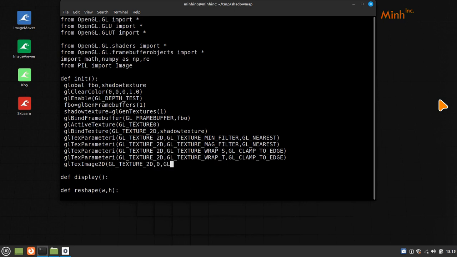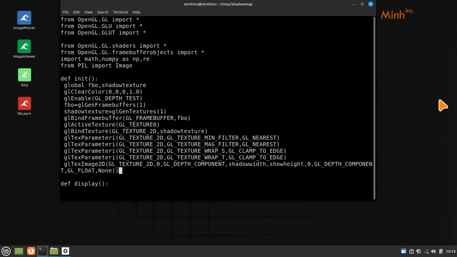There is no image, so there is a special depth component, GL_DEPTH_COMPONENT, shadow width, shadow height. So this is the formatting. Otherwise we would have used the internal format and the image format as GL_RGB or RGBA, but here it is depth component, GL_FLOAT, None.